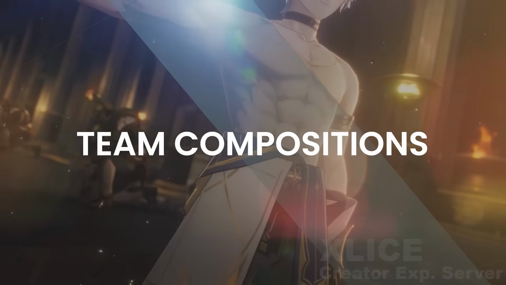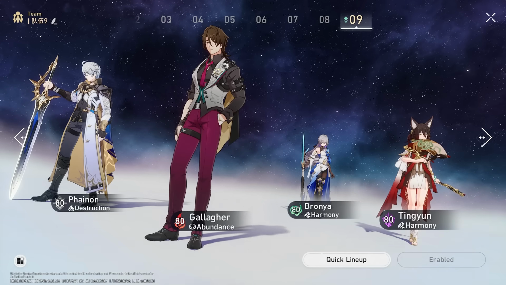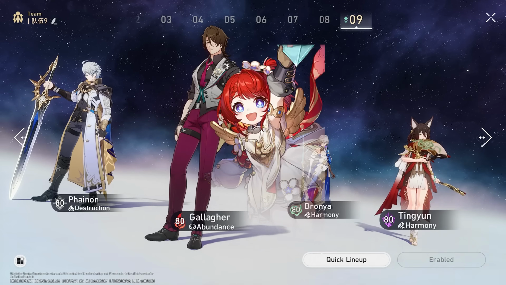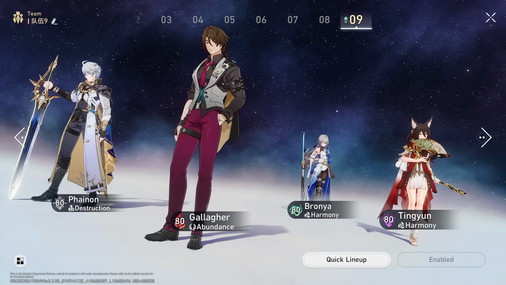Team comps. So Phainon definitely brings back some rusty old classics into the playing field because he operates differently than what recent supports tend to provide. Because Tribby does not have any targetable abilities, for the first time, she will not be the best in slot support for him. Kind of bittersweet, huh?